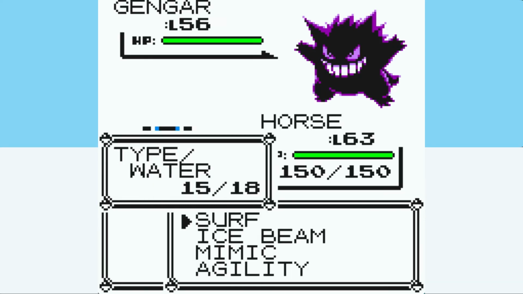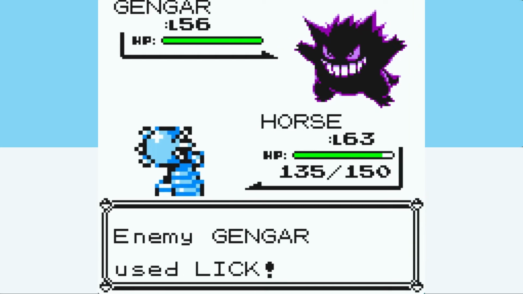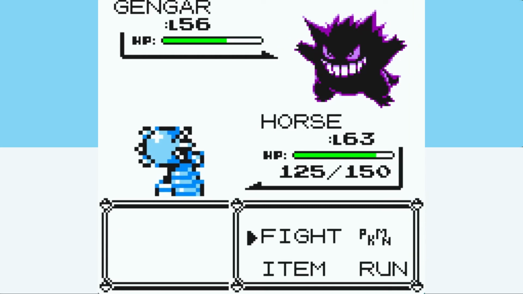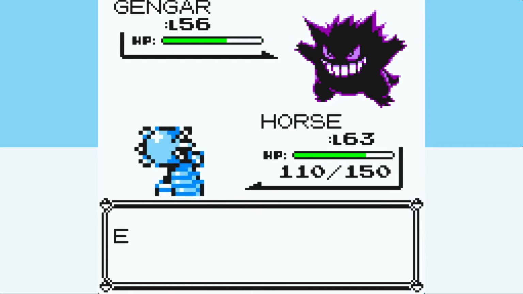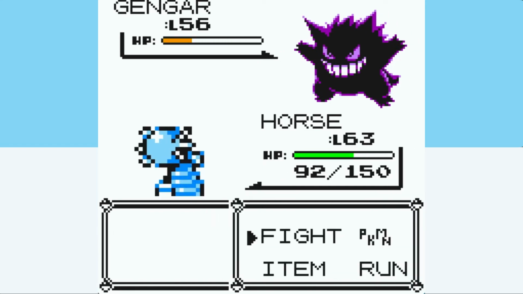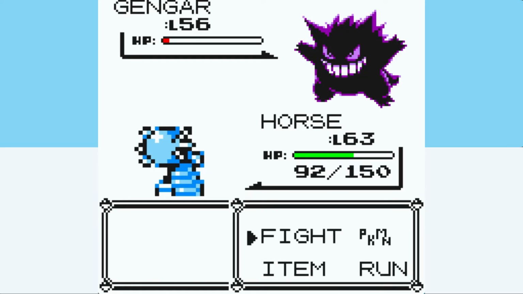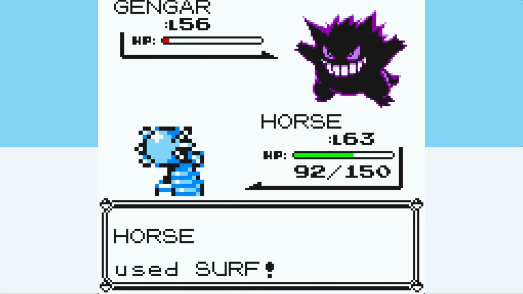In this one, she starts off by using Confuse Ray, and even though we do hit ourselves in Confusion, we're not that strong and our attack is pretty low, so we're not taking too much damage. Once Agatha decides she's done being a troll for a little bit, we're able to do enough damage to the Gengar, and after it uses some substitutes and we break through them, we're able to knock it out and we're able to move on to the Golbat.